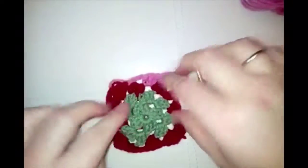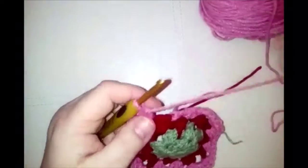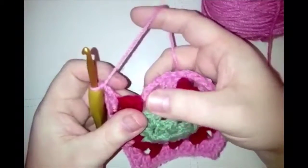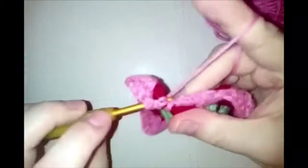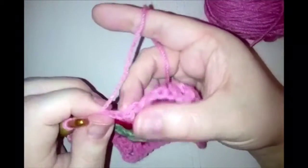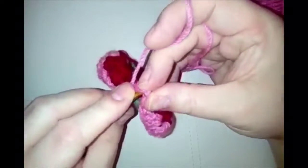So now, if you look at this, you can probably see the difference. Actually, you won't. I'm going to finish this round and then I'll show you the difference. Okay, so I'm nearly at the end of this round, and if you remember, I said this chain here would count as our last chain of this cluster here. So I'm just going to do those last 2 here just to remind you of that. So I've got 2 there and this one, so you're going to just join in to your 3rd chain at the top there.